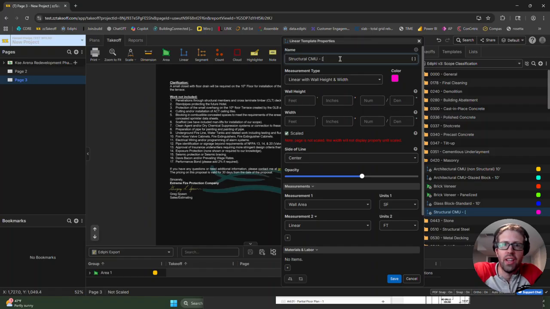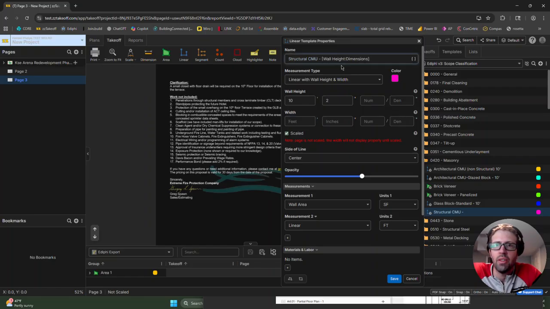So then you can go through and type wall height. I think you just go space, and you do colon, dimensions. So now whatever I type in here will just show up here. I don't have to do it manually.